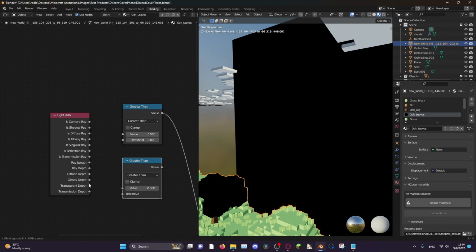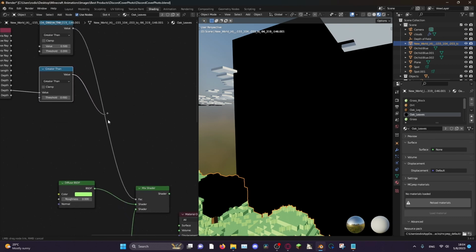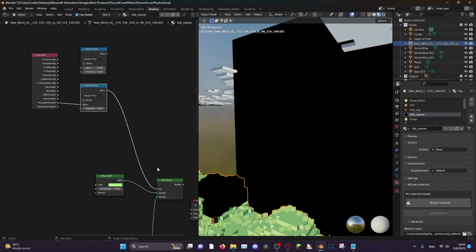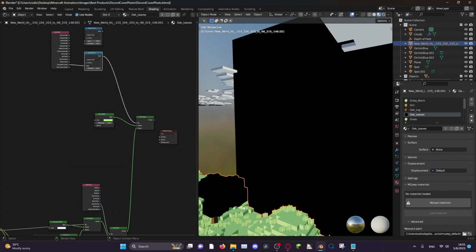But actually, what I need to do is plug this in here, but you plug the transparent depth into the value, so it's going to act as our value. The threshold is 0, the greater than, and this output value you plug it into the factor of the mix shader. And now whenever Blender sees that something is behind an invisible plane or an invisible object, in like any case, it's gonna take that and convert it to whatever you plugged in down here. Whenever there's no transparent object in sight or in front of the material that we're switching, it's gonna use this first shader. I hope that made sense.